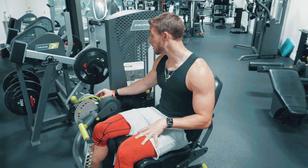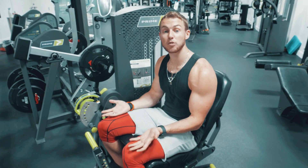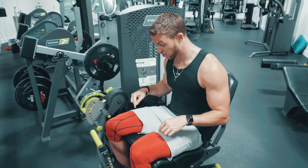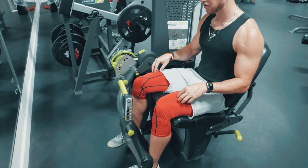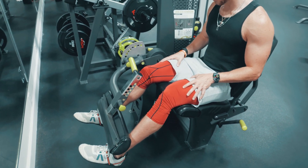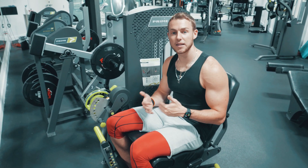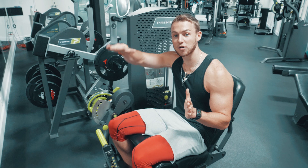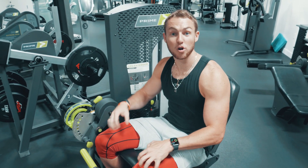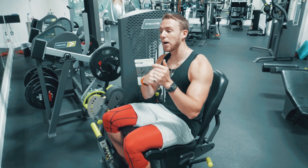When I move it to position three, it's the complete opposite — really light at the top and really overloaded at the bottom. Right now it's very hard to get it up from zero. So you're working the hardest part of the movement really hard, and then it gets light at the top. You're accommodating the resistance throughout the entire strength curve of that muscle when doing this type of resistance training.